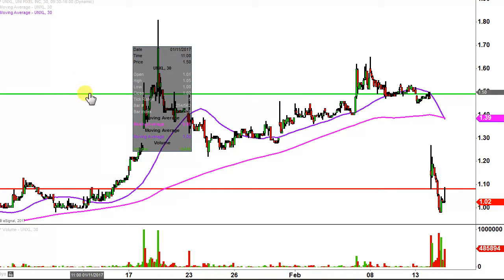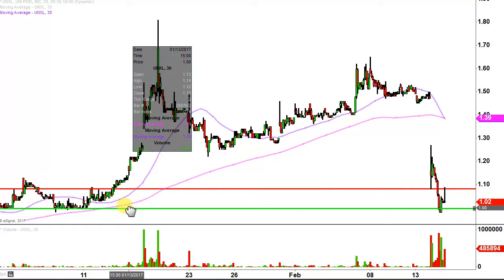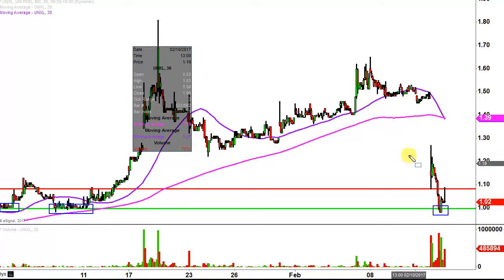But the initial area of support, and I'm not sure if that's where the price bounced from today. Let's find out here. Not quite, went a little bit below it, is right here at $1. Dollar is important. If you look back here through the history of the chart, you can see that there is quite a bit of consolidation that happened right there. You look back here, consolidation that happened right there at $1. And like I said, wasn't exactly to a T, but I think we can all agree, got well within the range of that. So $1 going forward, definitely that very important level of support.